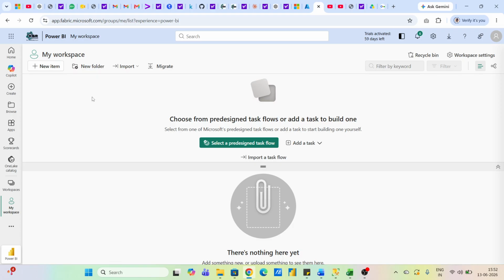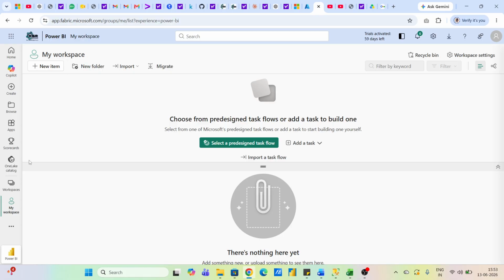So first we want to create a workspace. A workspace is where all of your files are stored. For example, if you give access to someone within your company or an employee, then he or she can only see or view it. That's why, whenever you are working in a shared environment, you only give access to the workspace. You can't share a workspace with everyone. So that's why it is important to create a workspace.